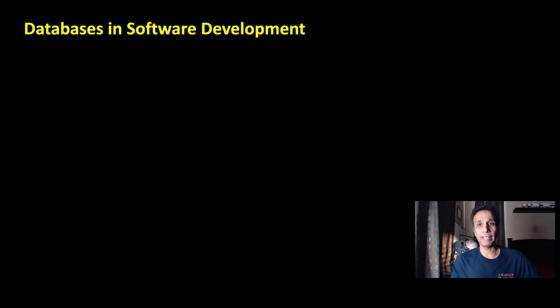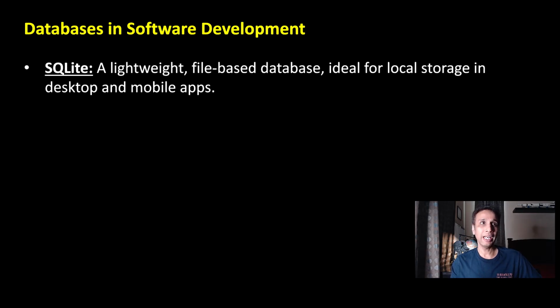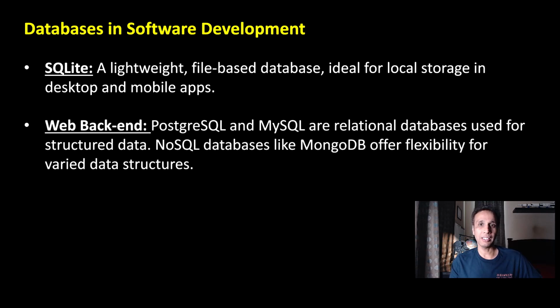So databases in software development, there are many databases. Again, it depends on what you want to do. And if you want to get your feet wet with databases, SQLite is the one that I definitely recommend, because, as the name suggests, it's light. SQL is traditionally the well-known relational database that has existed for multiple decades. And SQLite, think of it as a lightweight version of it, and it's a file-based database. And of course, it's ideal for local storage in desktop and especially for mobile apps, because you cannot deploy a humongous database onto a mobile app.